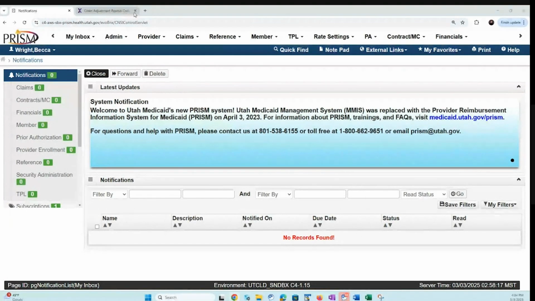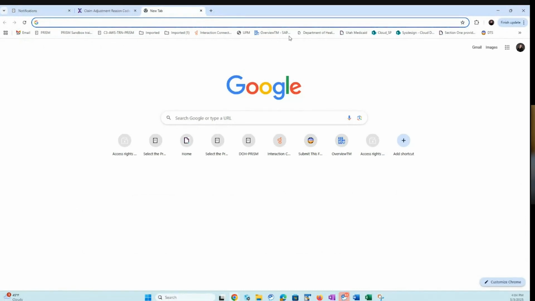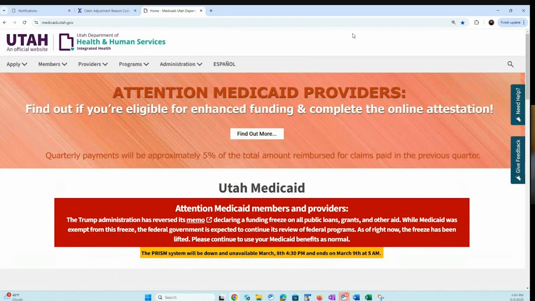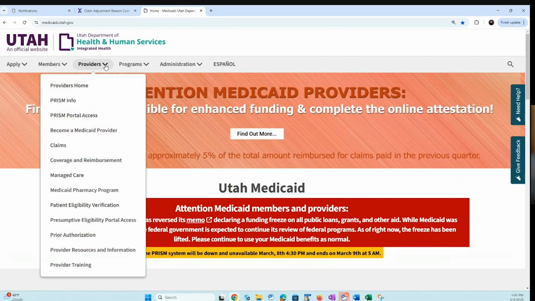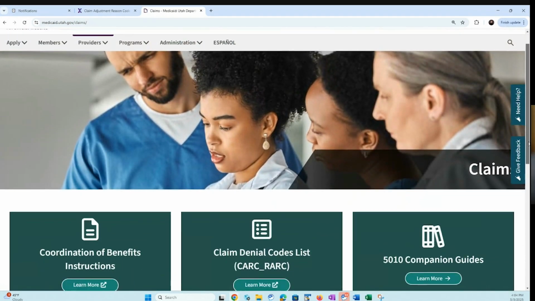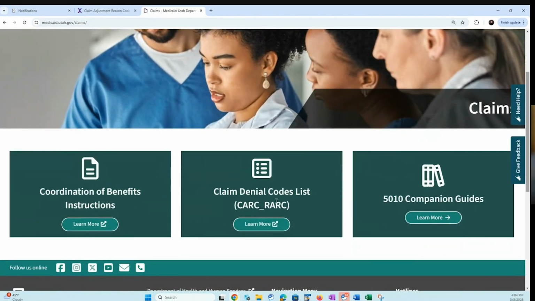Okay, so you're going to go to medicaid.utah.gov. You're going to go to providers, claims, and we're going to click on learn more under claim denial code list, CARC and RARC.